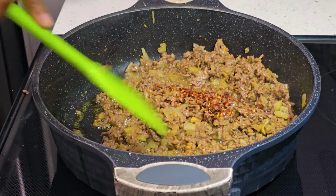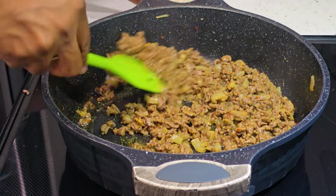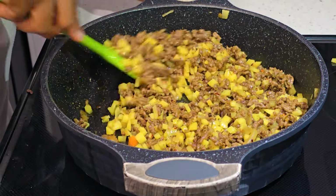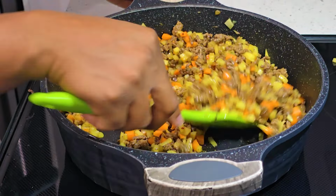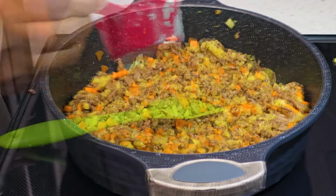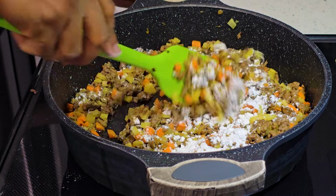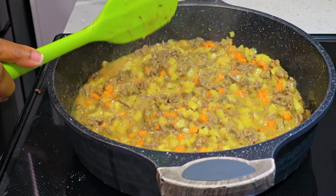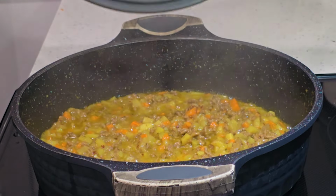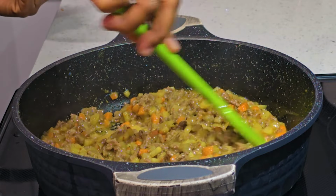Then you want to stir everything together and then add in your potatoes. Stir everything again and then put in your carrots. Once it's fully mixed together, put in some flour to serve as a thickener. Stir everything together, put in some water, and then let it come to a boiling point or to the point where it's really soft or properly cooked.